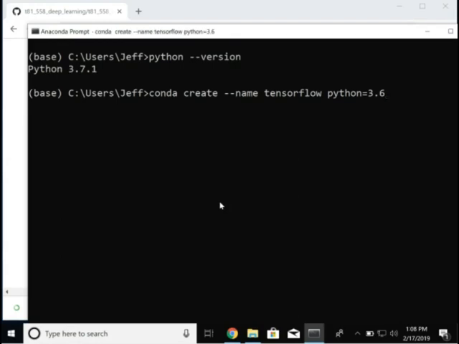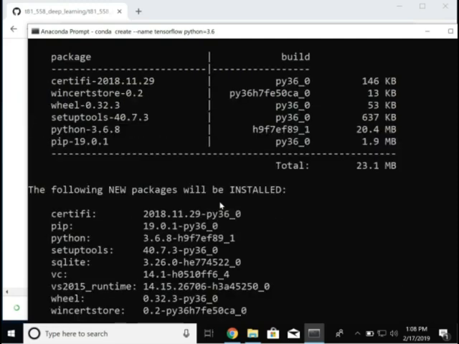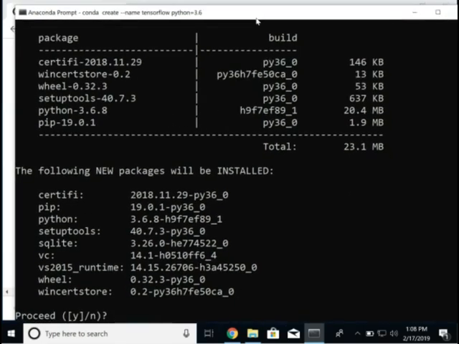I like doing this from the command line because I don't work exclusively in an IDE or Jupyter. If I have a long-running Python script, usually I will want to run that from the command line and not necessarily in an IDE, because then I can pipe the output off to a file, or I may want to run it on a very high-end machine in the cloud. So here it is asking me, it's telling me all the stuff that I have to install.